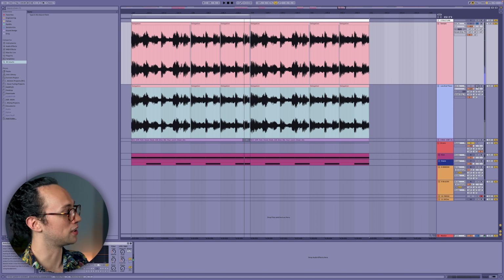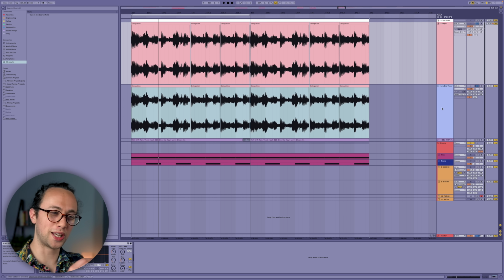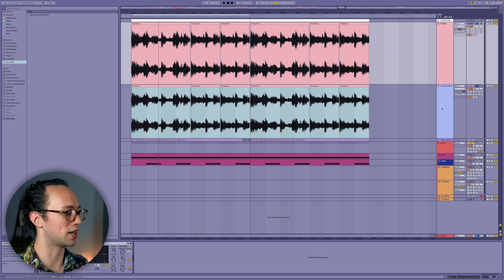And then when you put them together, you can, of course, play with those different cutoff frequencies to help reduce the crossover dip a little bit.